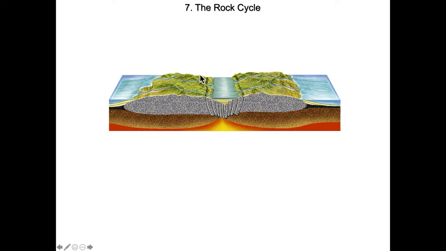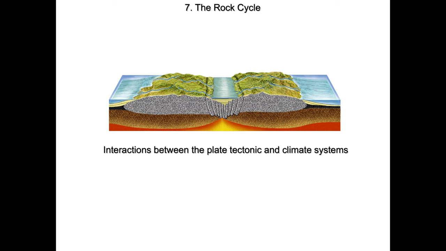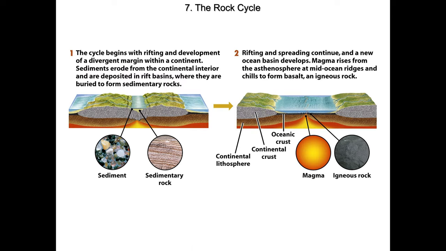When we look at the rock cycle, here we have an example of two continental bodies adjacent to each other with some rifting between — they're pulling apart slightly. As they pull apart, we have accommodation faulting; the crust is going to drop down, forming accommodation space that fills with sediment derived from rivers. These highlands are breaking up physically and chemically, and the products are going into this rift basin. We can use East Africa as an analog here. Sediment is eroded from the continental interior and deposited in rift basins, where it's buried to form sedimentary rocks.